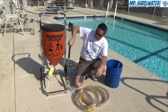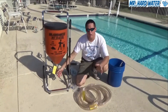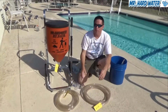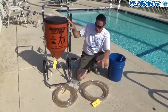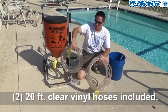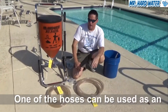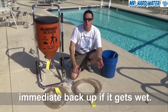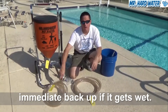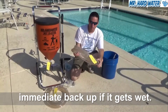I recommend keeping the media control valve fully open and controlling flow from the gun end. The standard hopper system comes with two 20 foot pieces of hose. One hose can be used as a backup — a really nice feature because sometimes the hose gets wet with water, and instead of taking time to dry it out you can just put on the additional hose and be good to go.